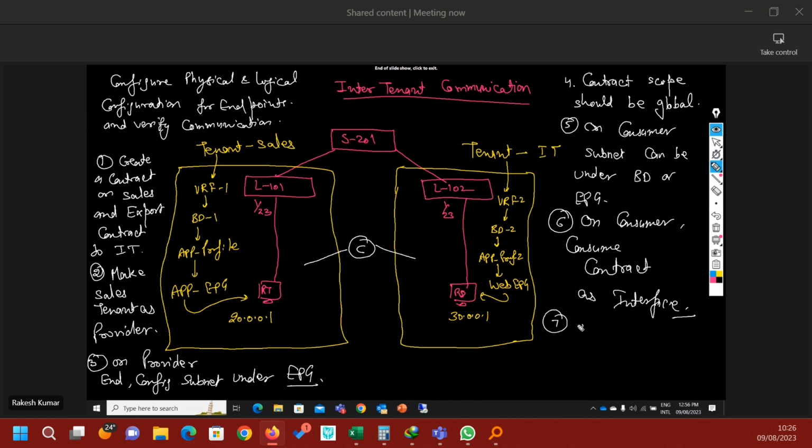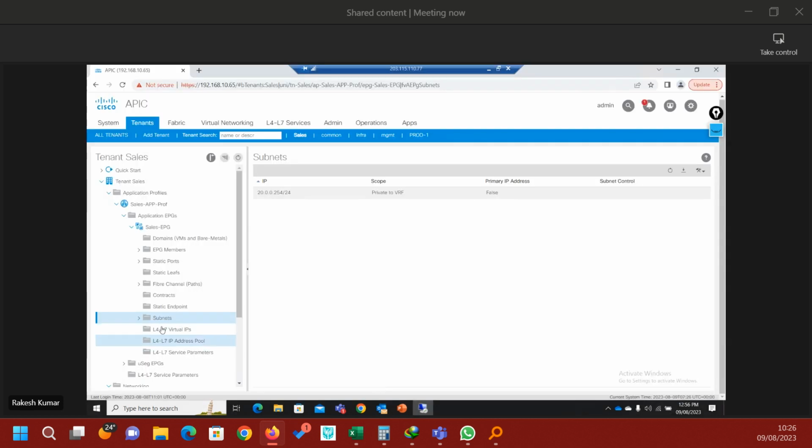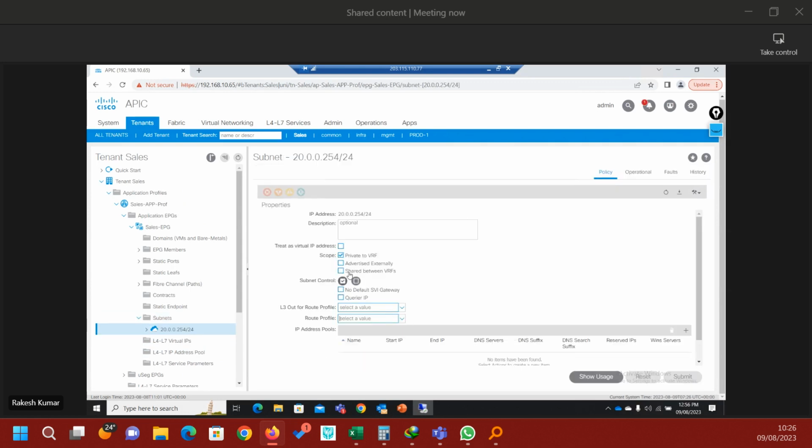Point number 7: the subnet scope should be shared between VRF. This option is basically for route leaking. So the subnet is here, and I'm putting shared between the VRF.